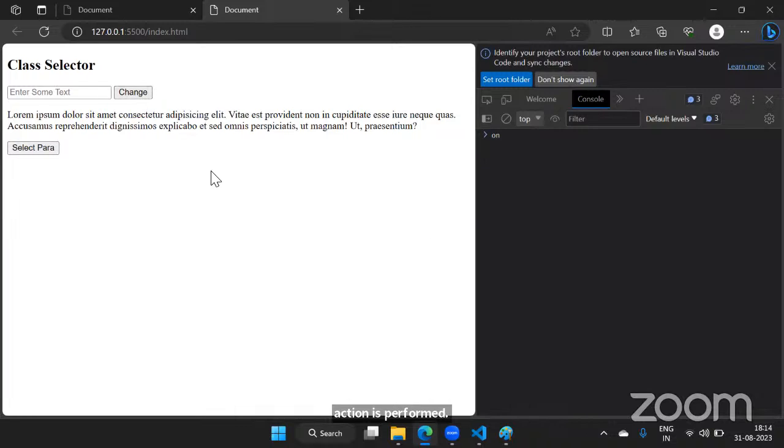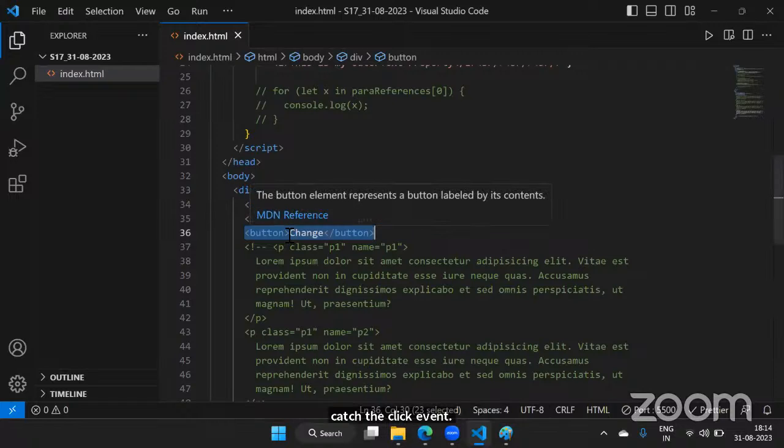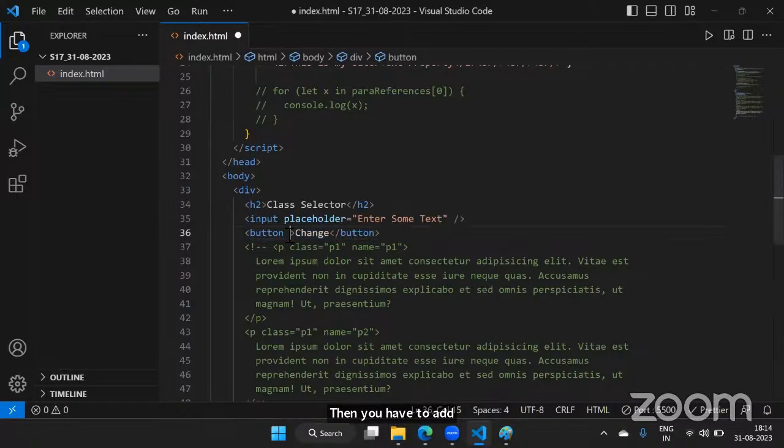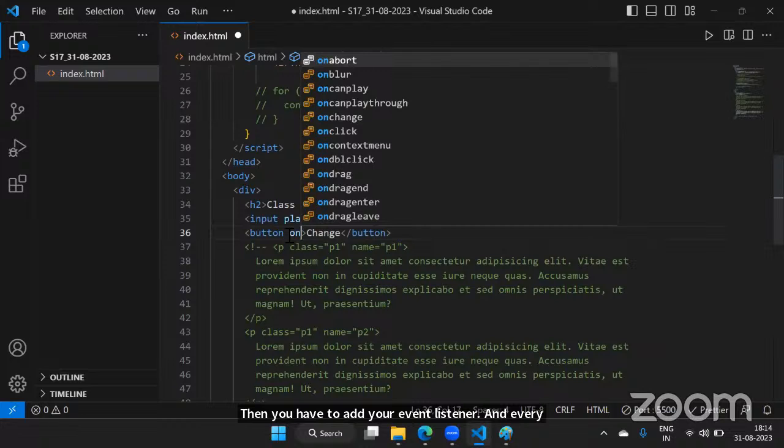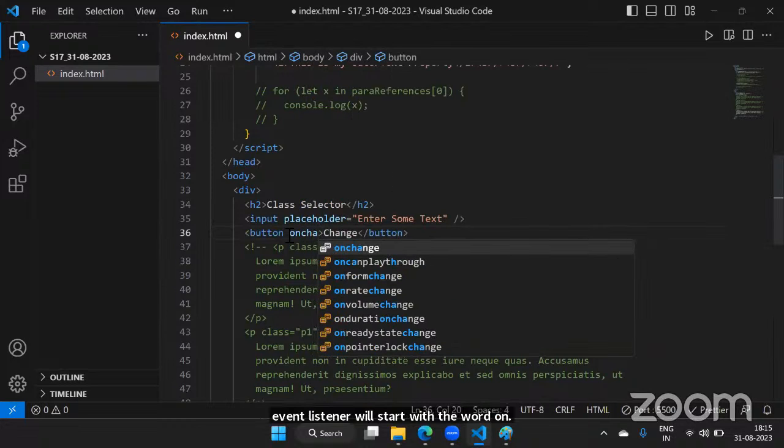So if you want to catch the click event on this button, you have to add an event listener here. And every event listener will start with the word on, like onchange or onclick.